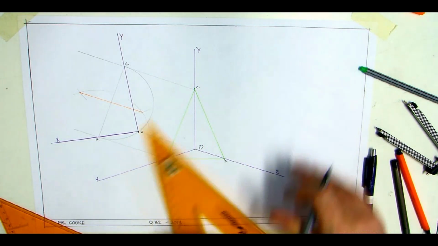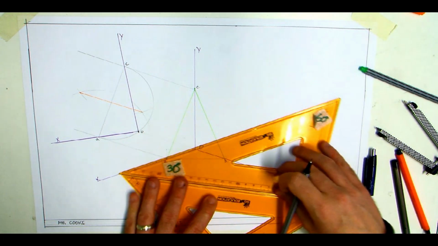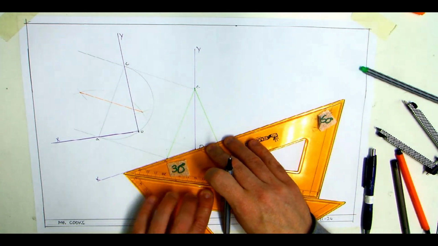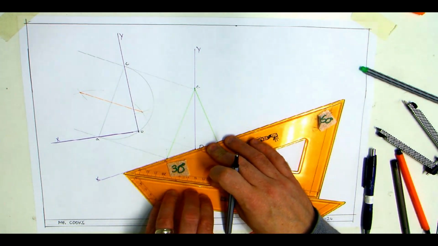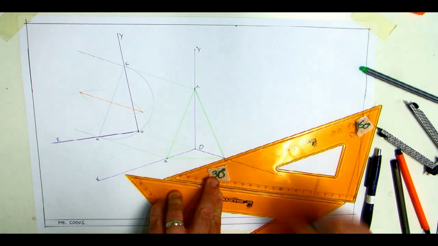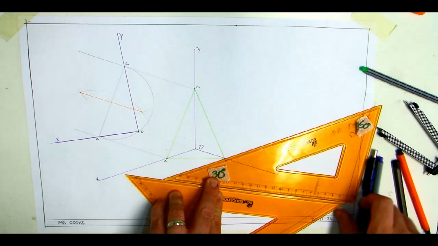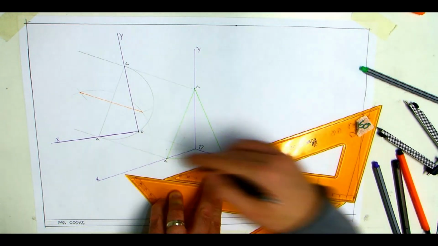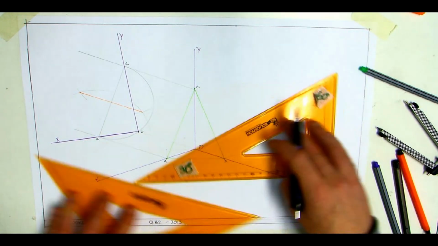I'll do the exact same thing on this side of the page. So I'll set one set square up to the x-axis. Second set square is introduced. Hold the second set square in place as a pivot. That's your new T-square essentially. And then we're going to draw this line which is parallel to the x-axis. We do the same at C.